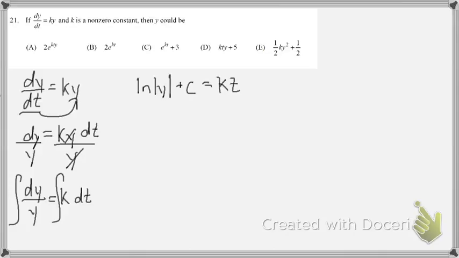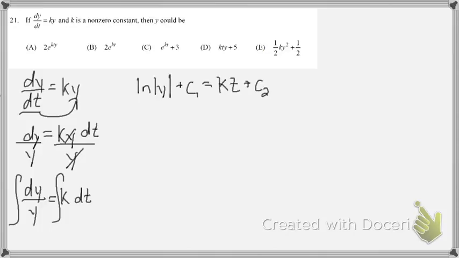Same with this side. It has no upper and lower bounds, so we have to add a plus c. Well, we have multiple c's now. We kind of have to keep these organized because we can't guarantee that they are the same c. So the c on the left, we're going to say this is c sub 1. The c on the right, we're going to say that's c sub 2. They're both constants, we just can't guarantee they're the same constant.